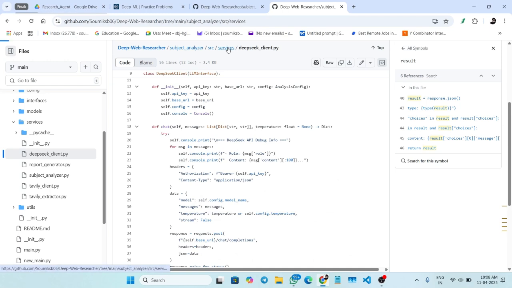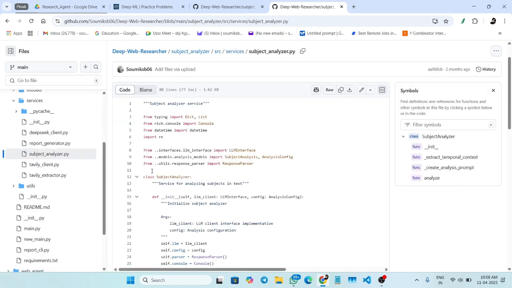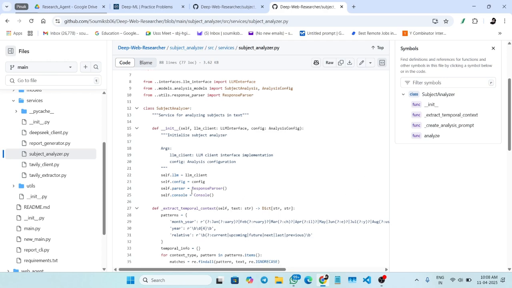And after that, we go into the subject analyzer service. This performs analysis of given text by identifying its main subject, temporal context, and topics to be researched. It uses the language model via the LLM client, like the DeepSeek client I just showed you.